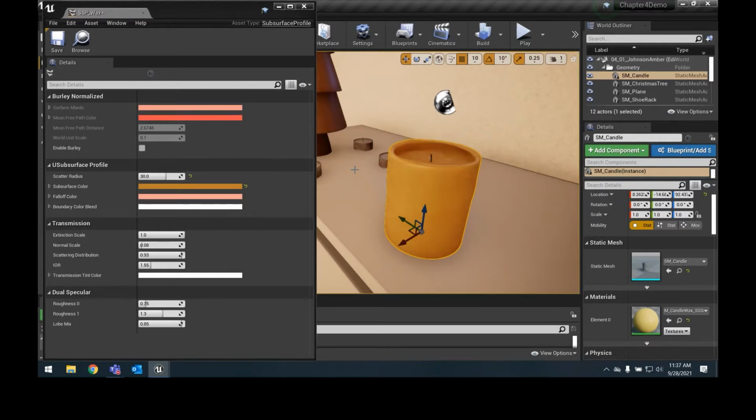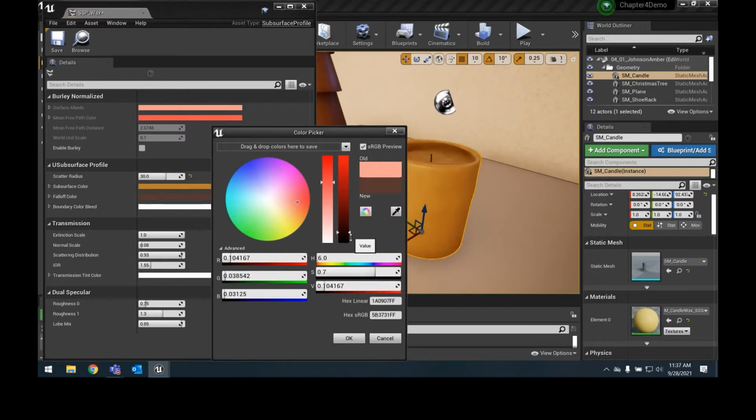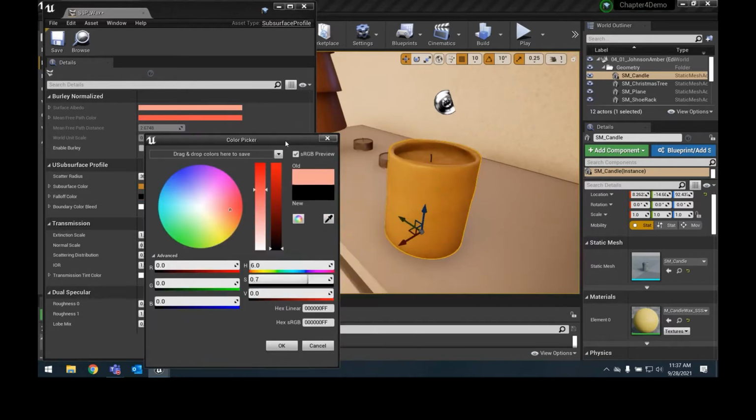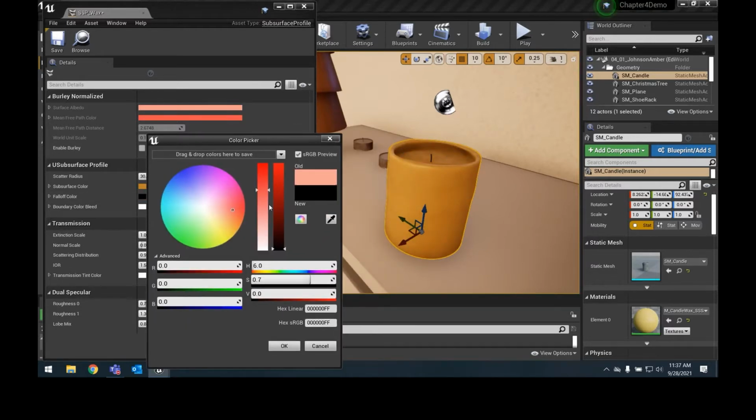fall-off color. And if we kind of play around with it, we can also see what this does. It's like that pinky color. So for instance, if we change it all to black, we can see what it looks like. If we change it all to white, we can see what it looks like. So black, oops, white.